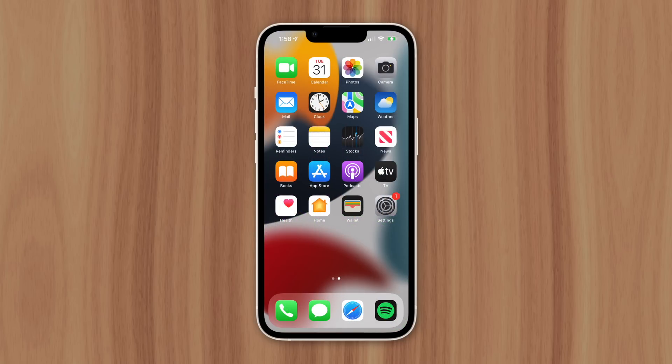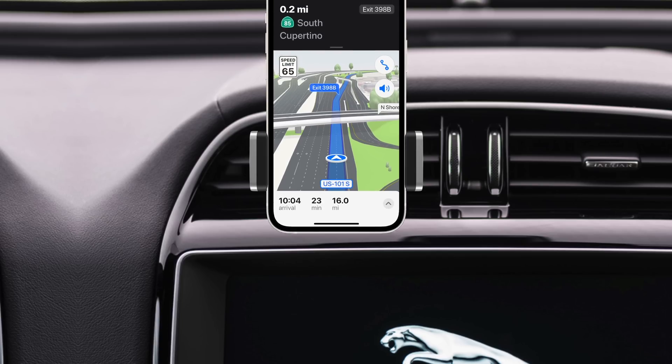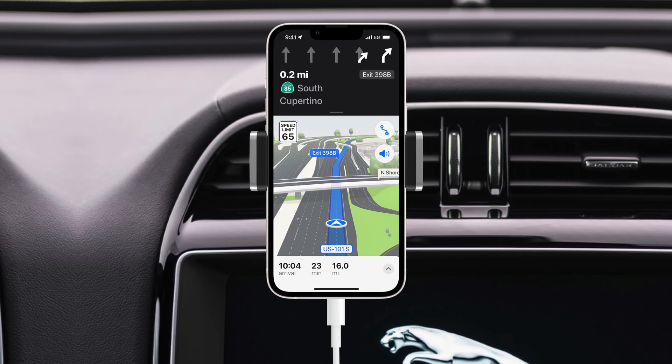A problem may arise if an iPhone is in a unique environment that stops all those preventative actions from cooling the device. For example, using it in direct sunlight for too long, or leaving it in your car on a hot day. One of the most common causes of overheating is charging while using GPS navigation in a car while in direct sunlight — this combines heat from a processor-intensive task, with heat from charging, and even more heat from sunlight.